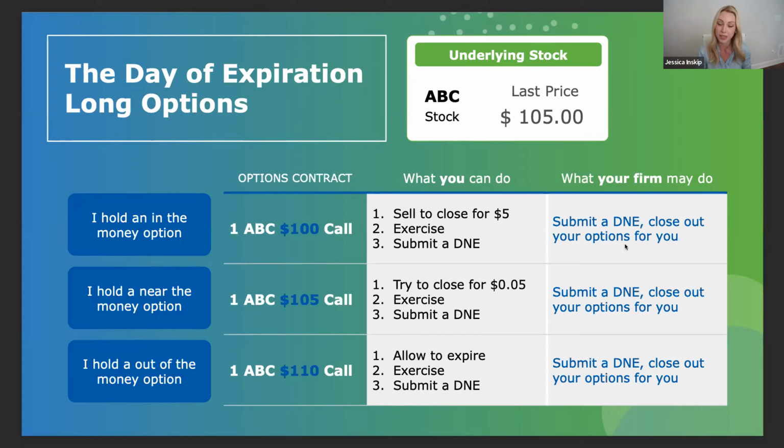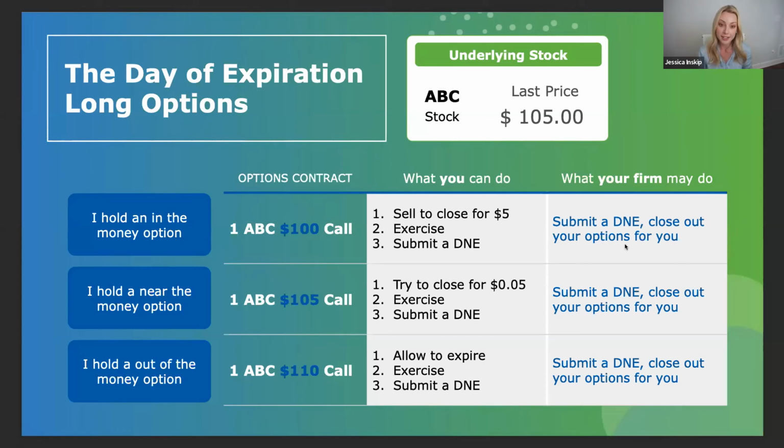So what's really important to know is anytime you have an option that's in the money on expiration day, do not assume that auto exercise will occur. Do not assume that you're going to capitalize on that. You should definitely try to close out those options if you can and have a really great exit strategy. And that really leads into the tail end of the conversation of how to really define that. But that's a really important component anytime you have an option.